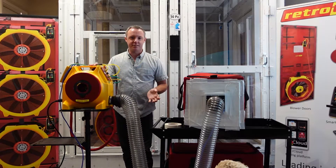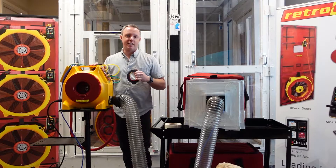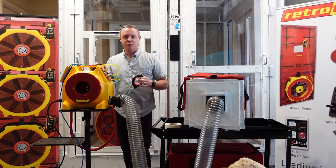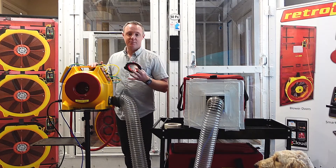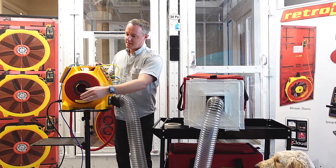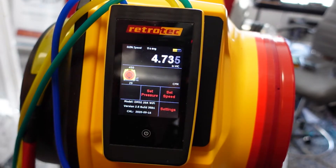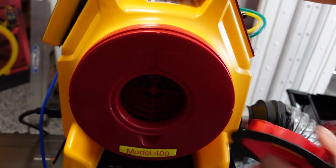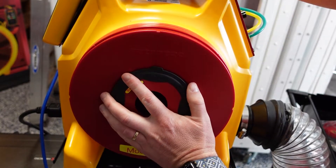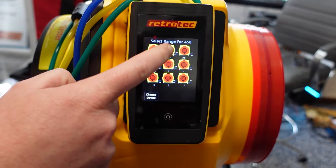If you're familiar with our residential systems or blower door kits, it comes with a case of different size orifices that we can change out. If we can't quite make it to our target pressure, we'll choose a larger opening. If we can make it to target pressure but aren't getting a flow reading, we'll reduce the size. These different sizes are easily swapped in and out at the inlet side. Also, if you ever see two plus signs on channel B of the gauge, that means there's too much pressure in the fan shell and you need to go up a range — just swap the range plug out for a larger hole size on both the fan and the gauge.